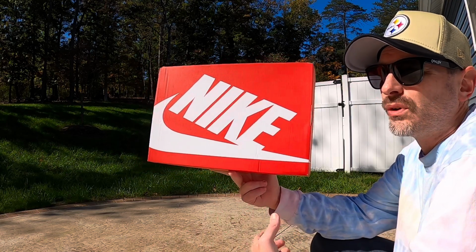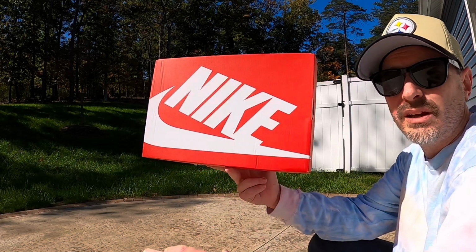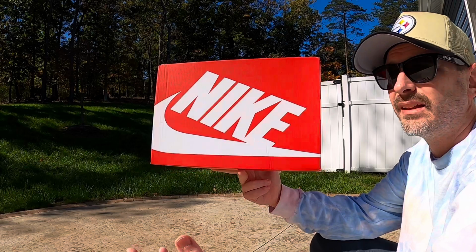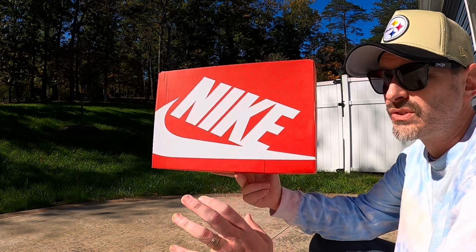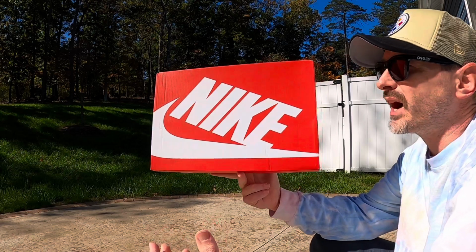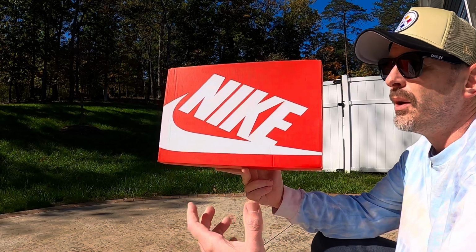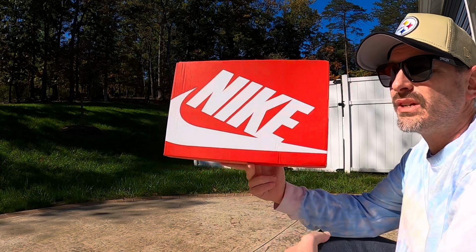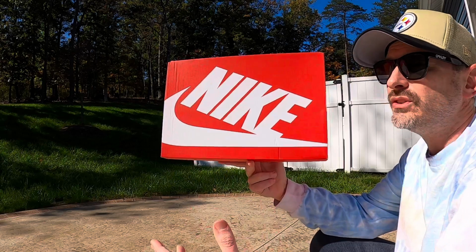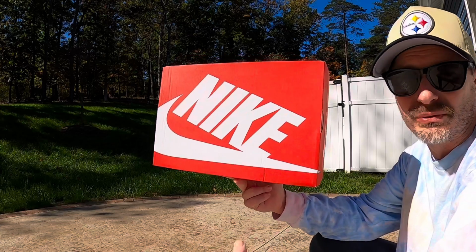I wanted these for a couple of reasons. The first reason being, I think this colorway is perfect for this time of year. If you can see the trees in the background, they have that golden orangish hue to them, and unfortunately we had a big drought this summer, so leaves are falling faster than they normally do. But living in the mountains here where we get all four seasons in West Virginia, we really do get to appreciate the color change of the leaves, and I'm a sucker for that kind of stuff.